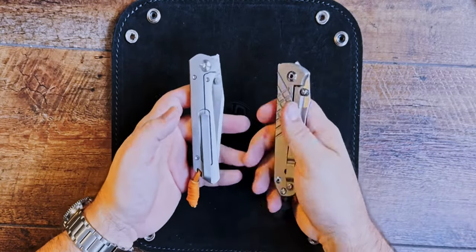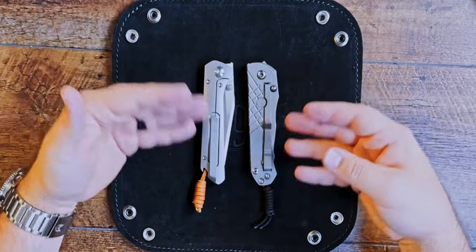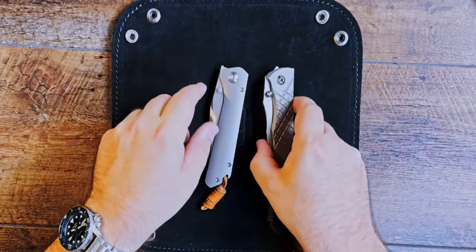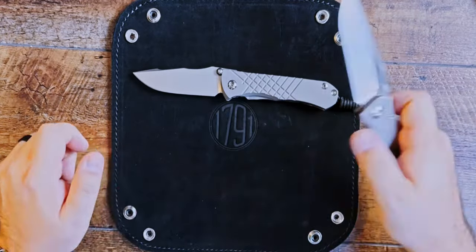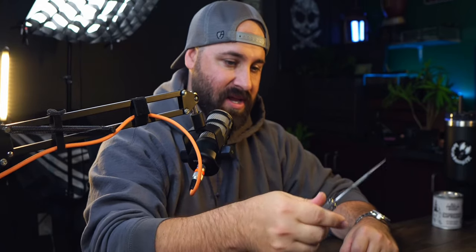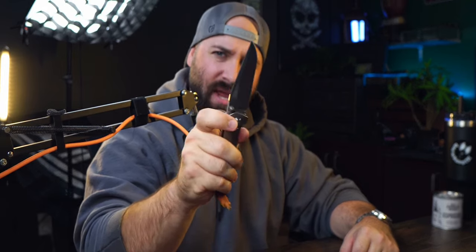And I brought out the Umnenzan from Chris Reeve. It has a little bit of resemblance there. I'm going to use it as an example because, hey, look at this. You put these side by side, size comparisons here. We talked about the specs. Incredibly close. So if this is the size of knife you like, it's definitely going to be a knife that you'll like as well, but maybe a little more drop-shutty. I don't know if that's even a word.